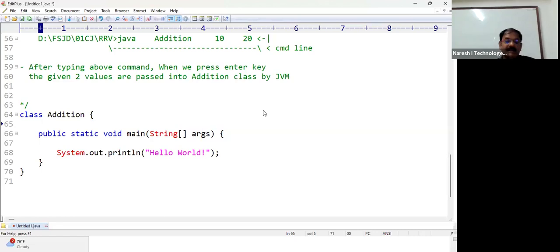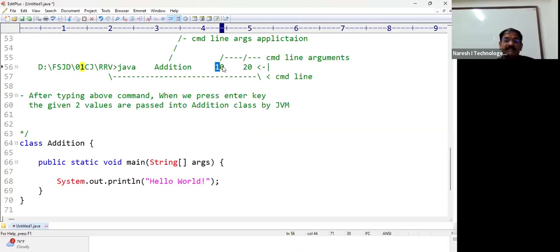Now tell me, are there any parameters to this method? Available or not available? Available. What is the parameter? String array. Here, are you passing one value, two values, or more than one value? Maybe sometimes one. Up to now, we didn't pass any value, that means zero values. Sometimes you pass one value, sometimes two values. I may pass zero, one, two, or more than two values. That means I should have a parameter that can take 0 to n number of values.